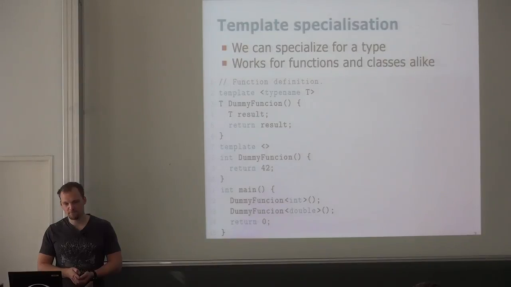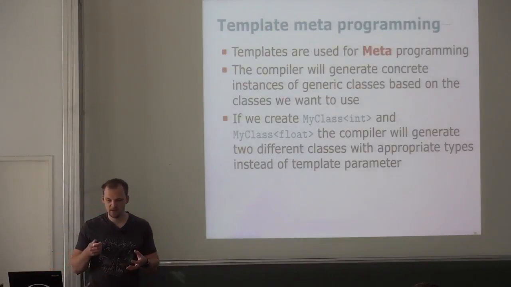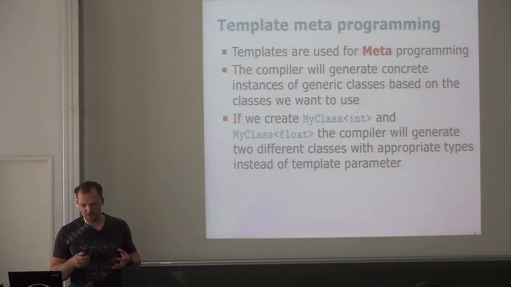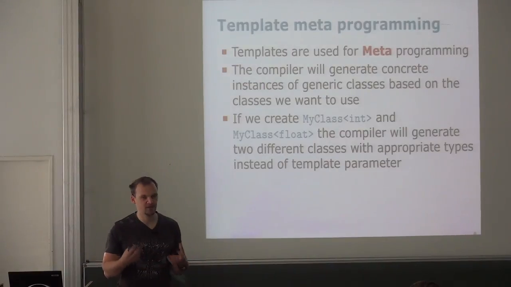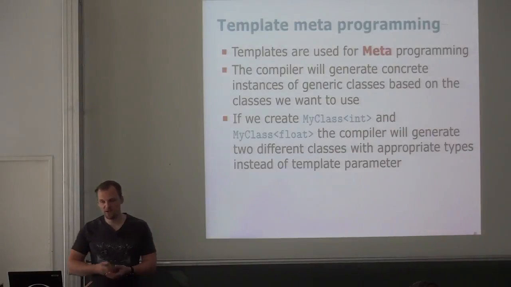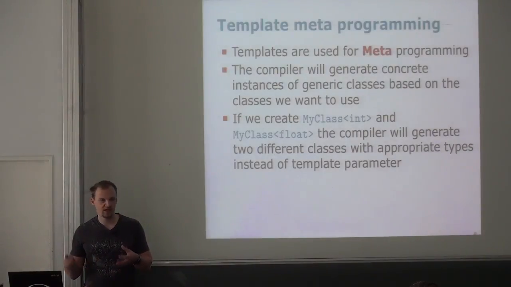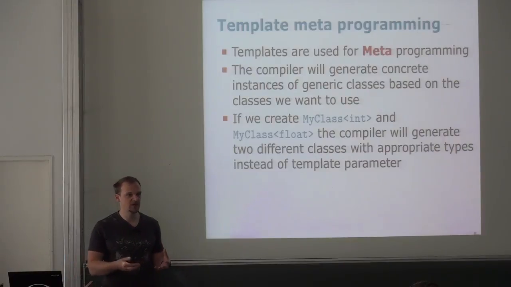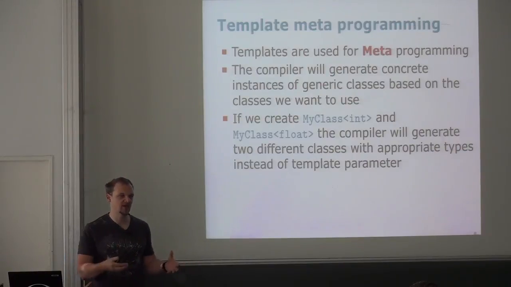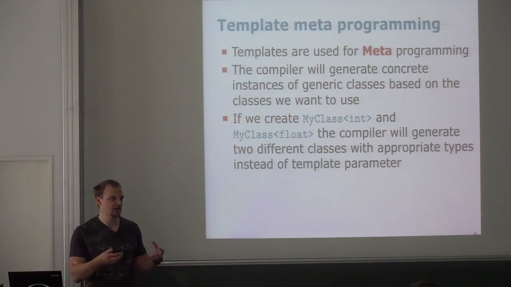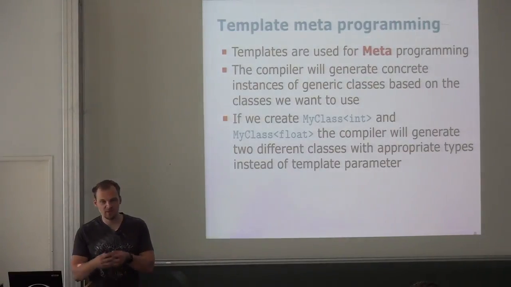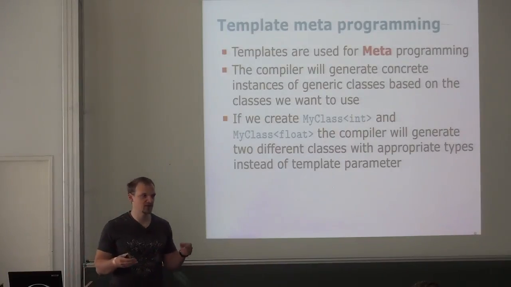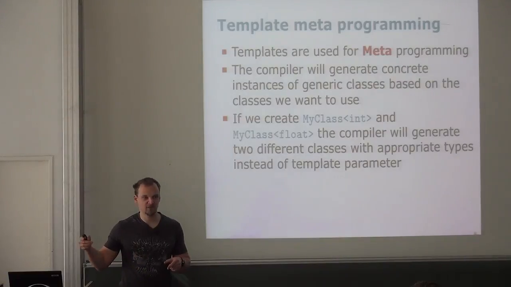Right. Okay. So the idea of how it all works under the hood, I think it's important to get some kind of intuition behind it. Whenever you create a class which is templated, you don't really declare a class, so the compiler doesn't care about it. You are not actually generating any code that will be put into your libraries or into your binaries. The moment that your code gets put into the binary or a library is when you try to use an object of a particular instance of that class.